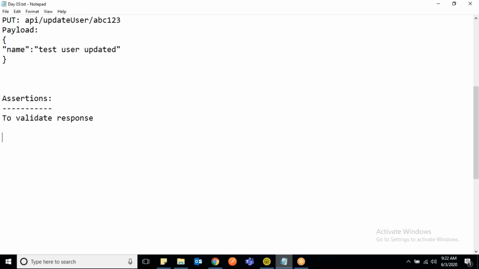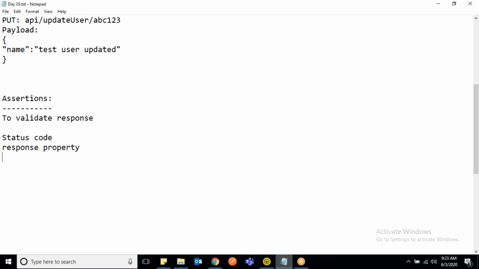So we can validate status code. We can validate whether some path is matching or not, in our case whether some property returned is there or not. Response property we can validate.